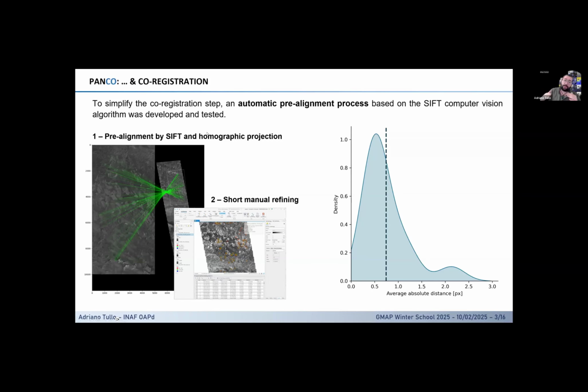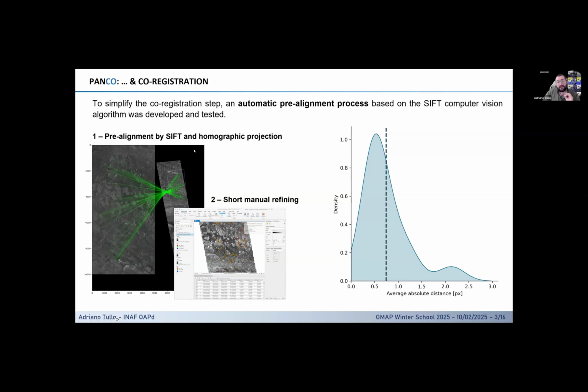Going to the second step, when you use homographic projection, you treat images like a plane. You then have to refine the projection a little, just in the parts where the topography is more aggressive, because if you use the image as a plane, you cannot be certain that aggressive features like crests are the same, because they can be a little shifted. So our approach means that you don't need to find all the points. You just need the first automatic part and then the manual refining.